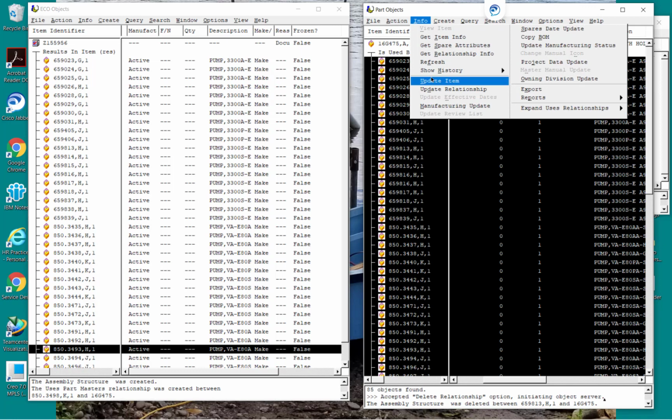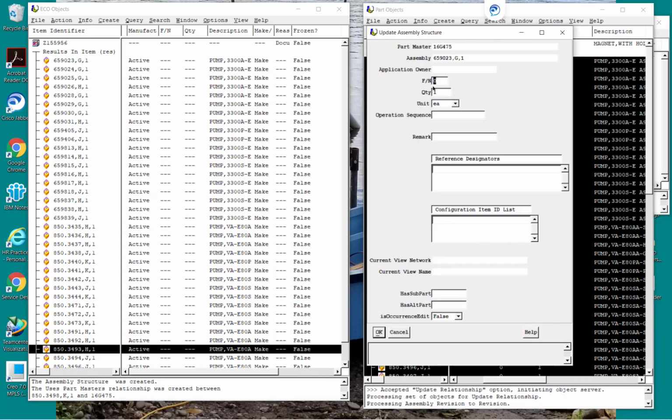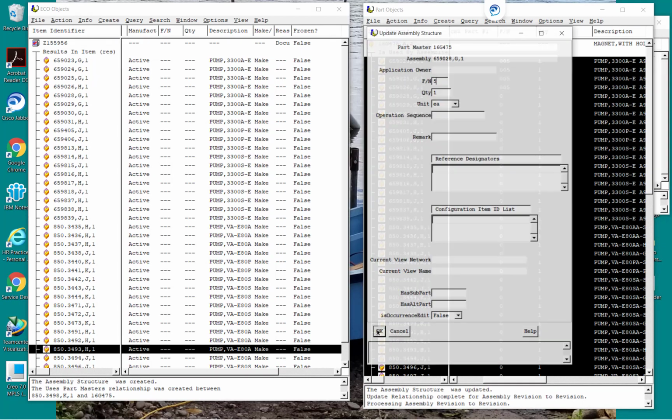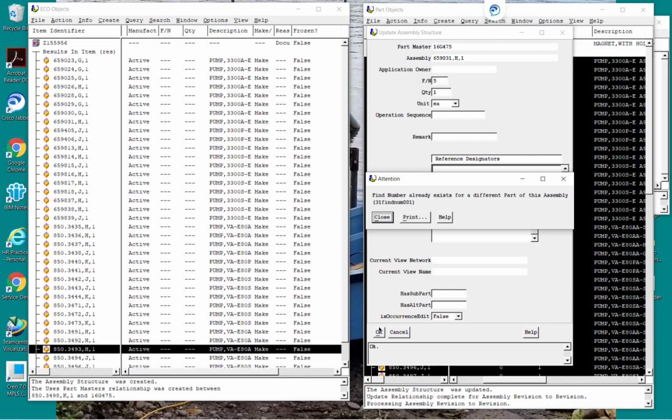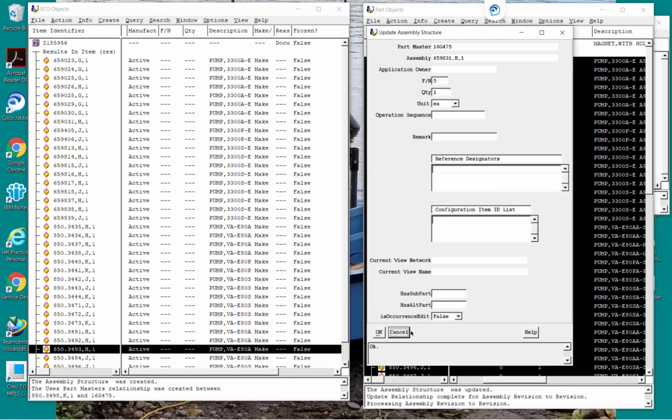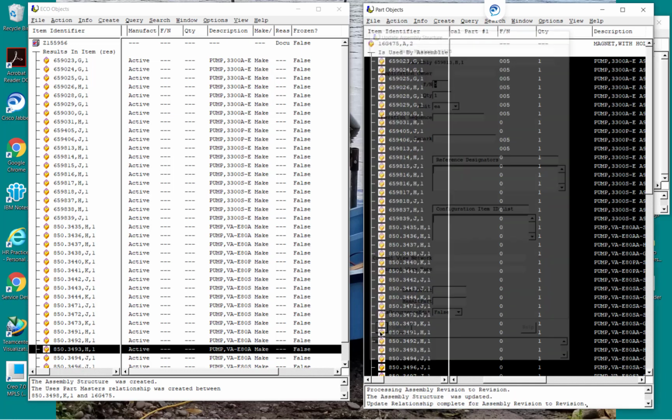So now I can highlight all of these, do info, update relationship, and hit find number 5 and OK. What? Looks like some of these might already have a find number 5.